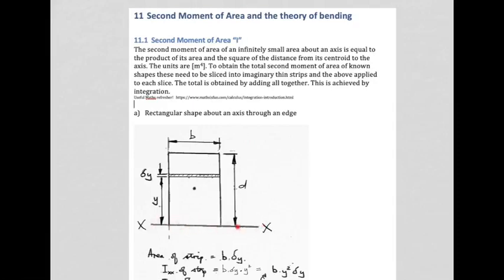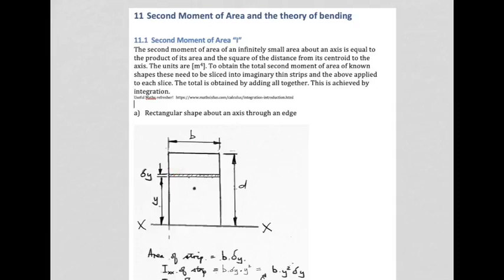So this line down here is our axis, and the shape that we are interested in is this rectangle over here. Right, what is the second moment of area? Well, it is equal to the product of area and the square of the distance from the centroid of the area to the axis in question. Now the problem is the distance changes depending where you are in this area. So that's where we slice this shape up into very small rectangular shapes. In fact, they are bordering on infinitely narrow. This del y value is basically tending to 0.